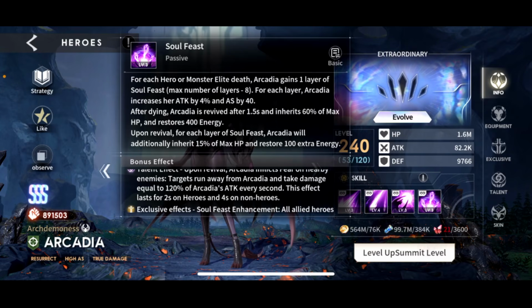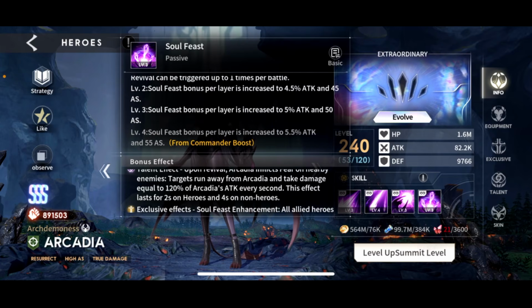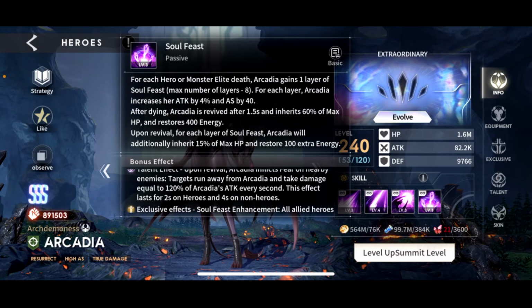For each layer, she's going to increase her attack by 5%, because if you see down here, that is the level 3. She's going to increase her attack by 5%, and she's going to increase attack speed by 50. Now, if it stacks up to 8, that's an extra 200 attack speed. So really, to hit that max ultimate, you don't need Ryzeris, but you're not going to actually get that max ultimate unless everybody in the opponent's area is already dead. So keep that in mind. This lady's going to get a lot of attack speed throughout the course of the battle.